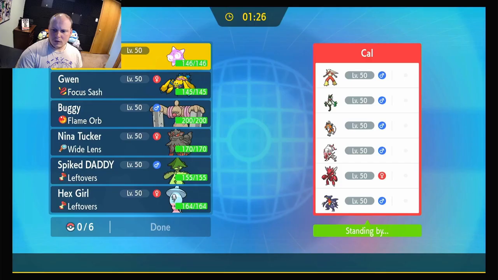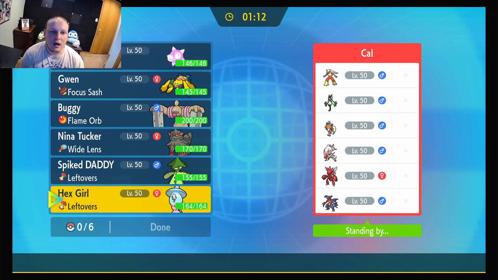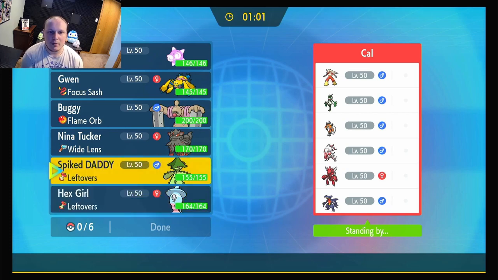See you guys soon. Oh boy, do we have an absolute fury of a matchup. Holy shit. This is going to be a good test for the new team. But we changed this to Magic Bounce and Trick Room. Mystical Fire would have been amazing here, but it is what it is.